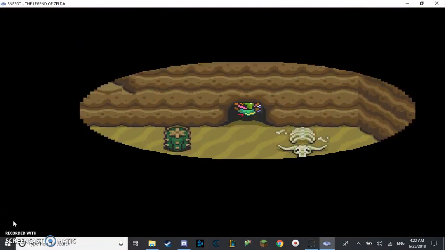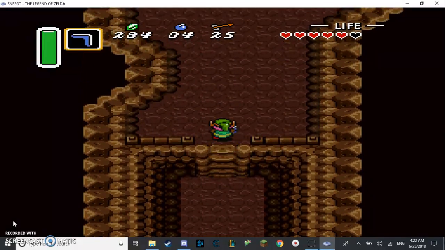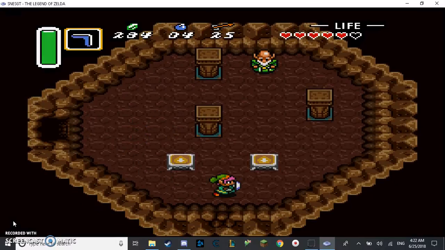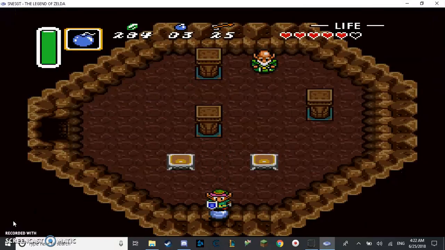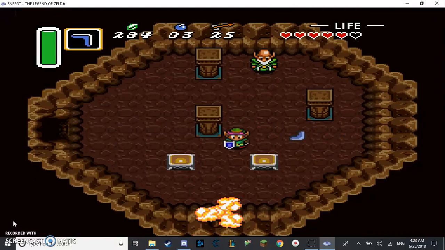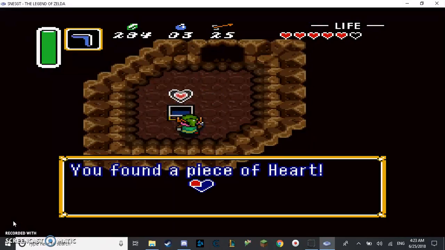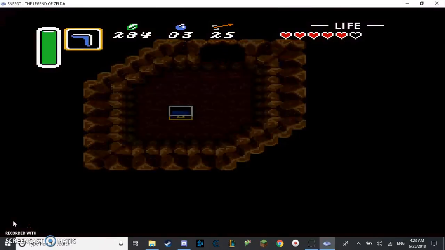First, let's go in here. I'm not sure what's in here again. I think here you can get a heart piece. Let's see. I don't remember every single part. Yeah, down here, I think you need a bomb. I'm not sure. Yeah, you need a bomb. Yeah, you can get a heart piece down here. And as we look down there, we got one piece of a heart.